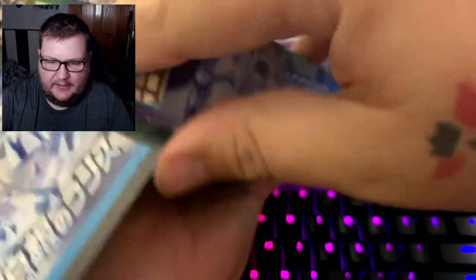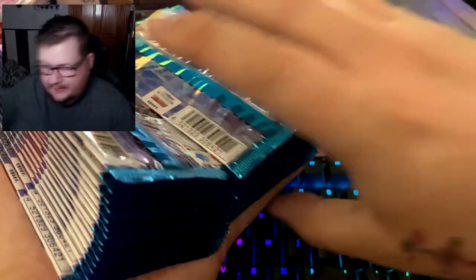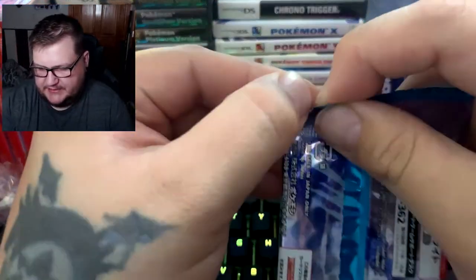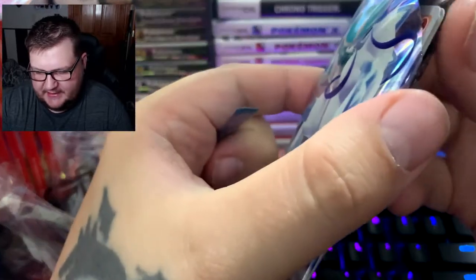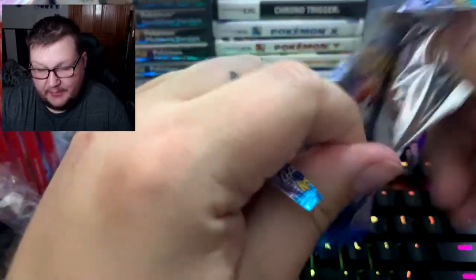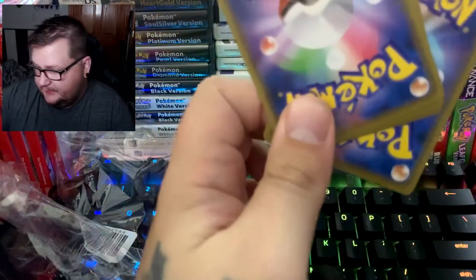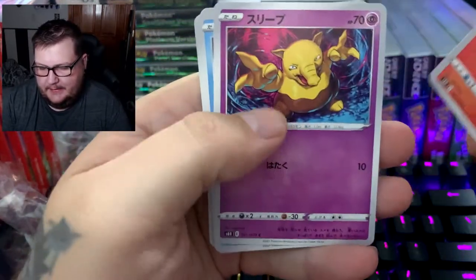Now, there was supposed to be a promo you got. I think I'm going to have to get that separately, because they have an alternate art Celebi, which is coming out. So let's go ahead and open our first pack. First pack magic. What can we get? And again, on Japanese, you're not guaranteed a rare within the packs. So I'm not going to do a card trick. So let's go ahead into it.